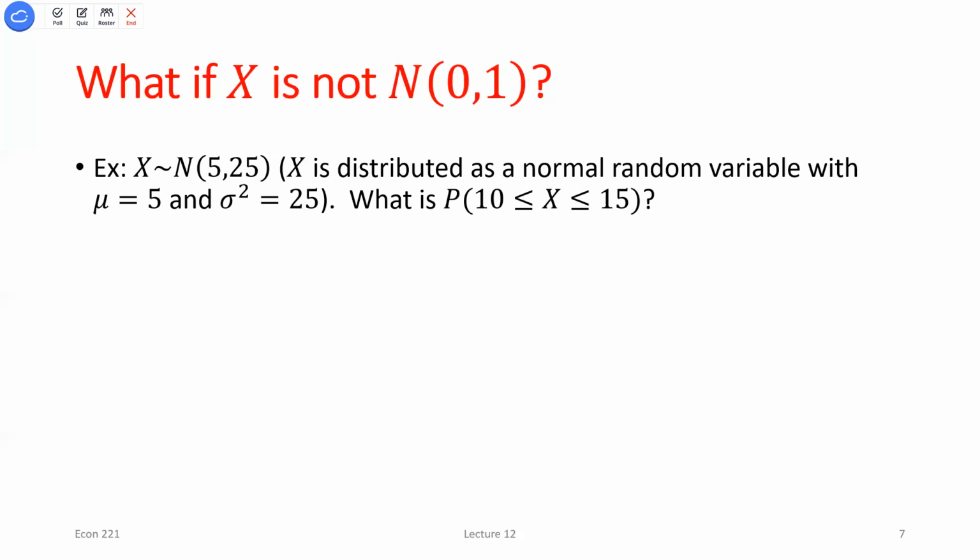Okay. So right away, I can bound this probability and prevent myself from making mistakes. And even once we get to Excel, if I enter something in Excel wrong, I can very quickly realize I did something wrong there, because I know just from the concept that this has to be less than 0.5.